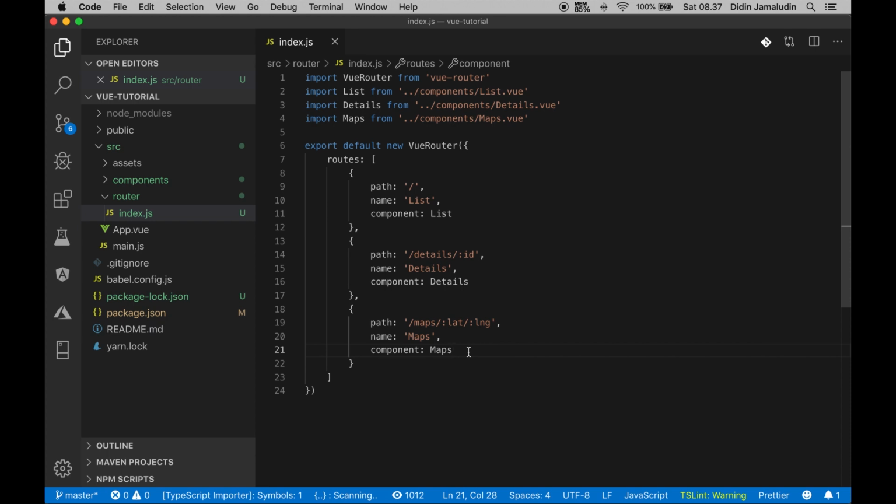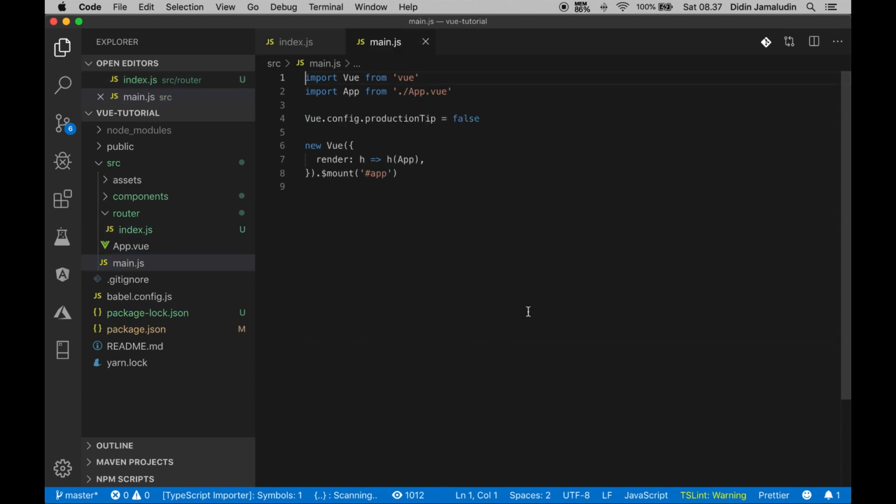Finally, add or register this router file to src/main.js by adding these imports of Vue Router and router.